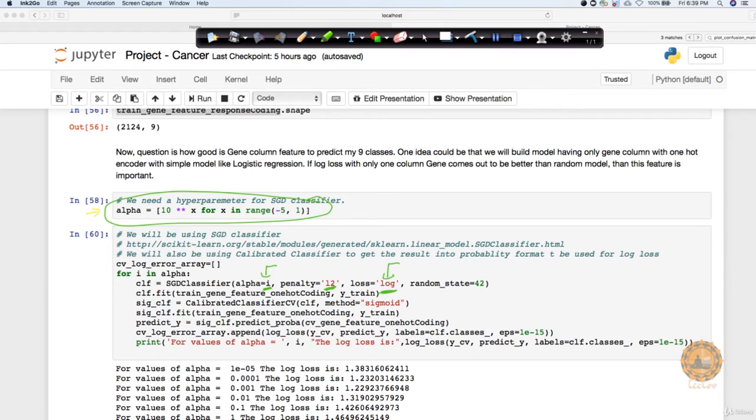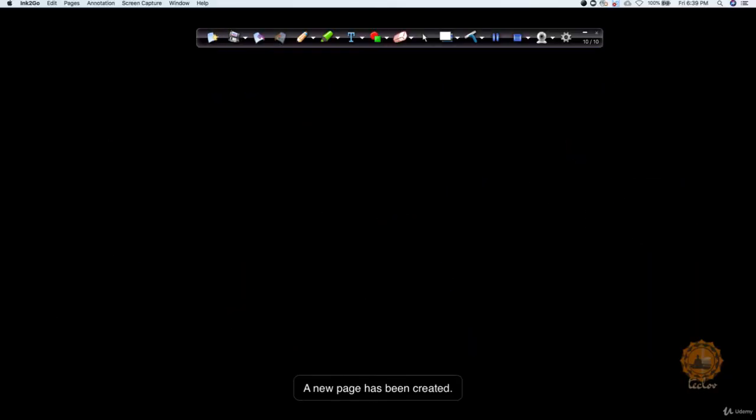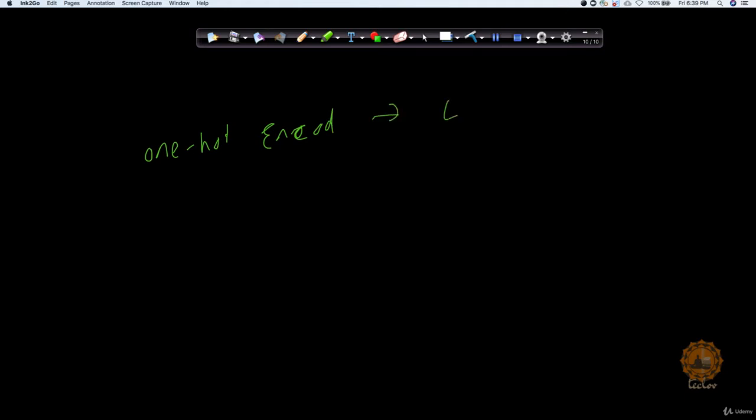Now here what I'm doing is the fit part, and you can notice that I'm using one hot encoding. The way it works is, if I go back and understand this point, with one hot encoding, even if you have huge dimensions, your logistic regression, LR, SVM, these kinds of models work really well.